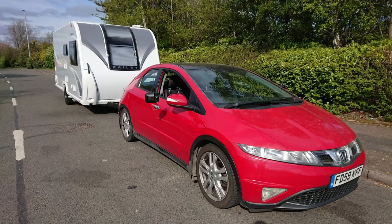So what we decided to do is, we need a car for towing the caravan. The DS3 that I had for my driving lessons obviously can't tow a caravan, but the Civic could. So we decided to get rid of the DS3. We were going to keep the Civic, but for my pupils that's less than ideal because it's a bit worn. It's a 12-year-old car, done about 170,000 miles, a bit worn around the steering wheel and the handbrake, and is lacking in some modern features. So we decided to get rid of both cars and replace them with one car that'll do all the jobs very, very well indeed.